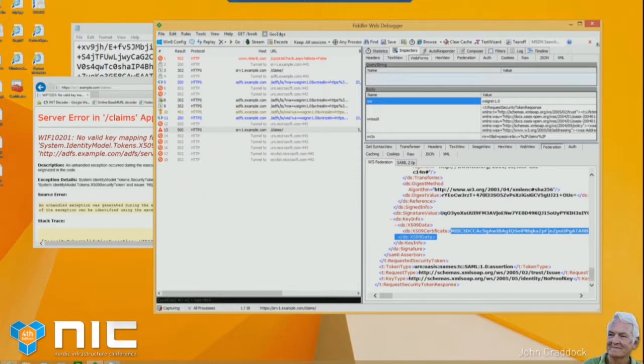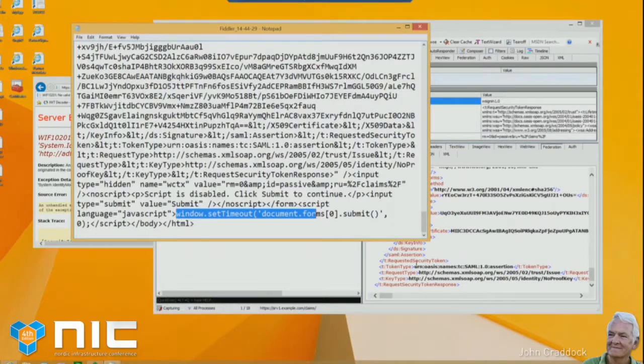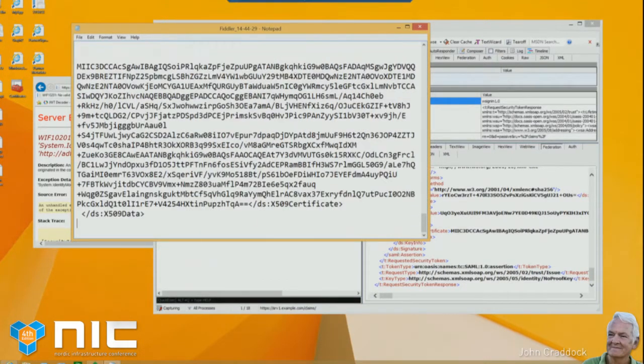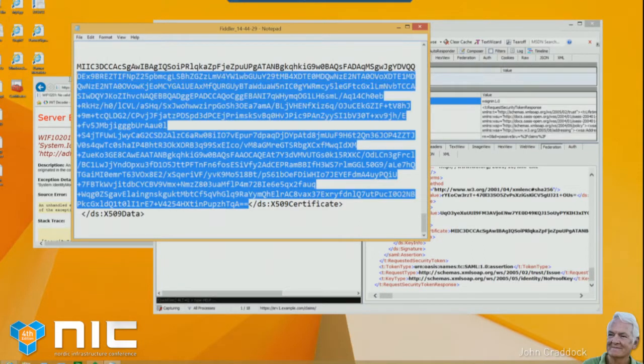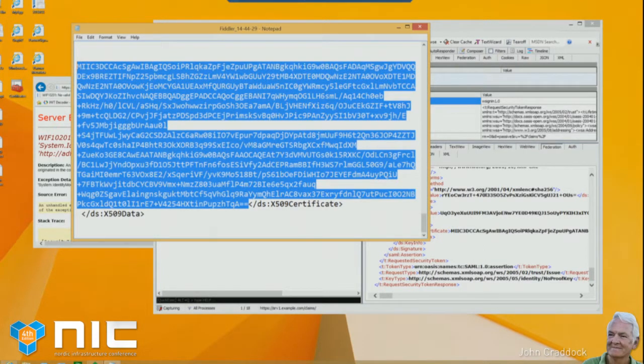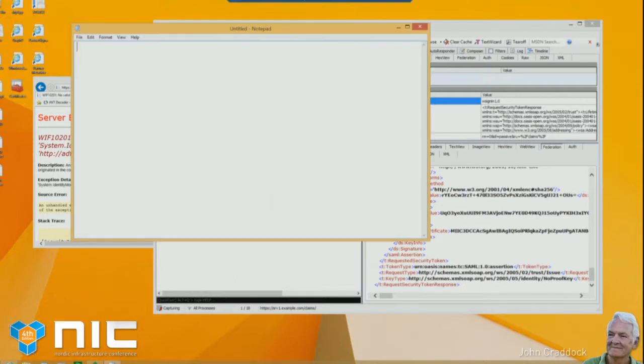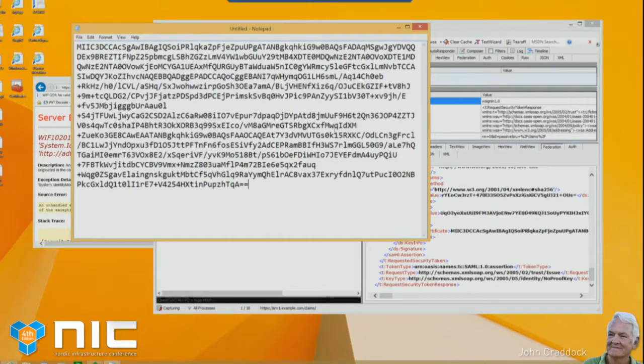If I pop that into Notepad, you can take this certificate here. Let me open a new Notepad, pop that in there.